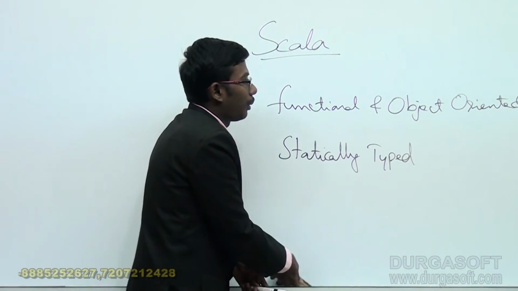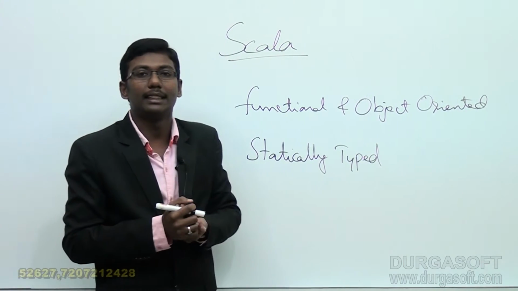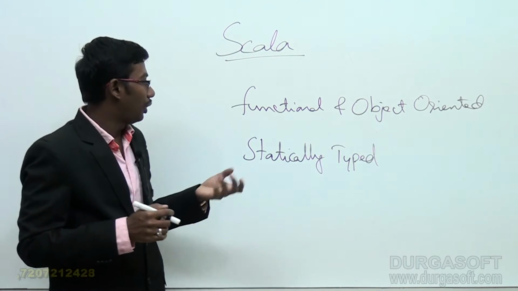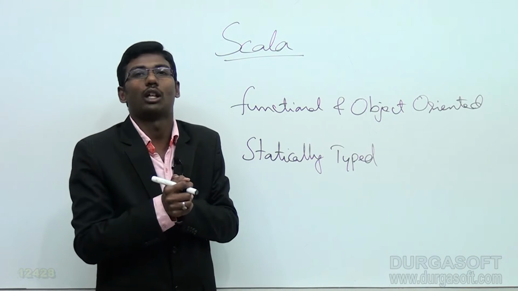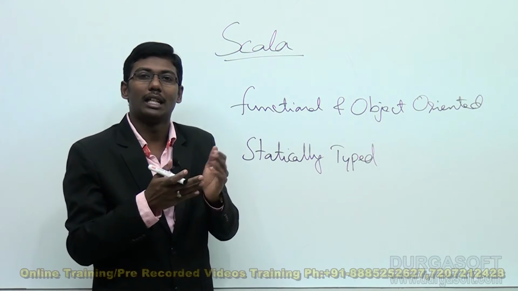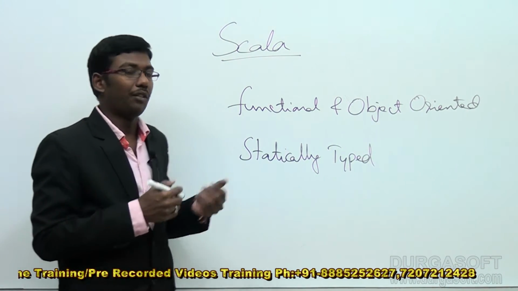And on top of this, Scala also executes things in a faster manner compared with other programming languages. If you consider Java or any programming language, you have to write a huge amount of code, but in Scala we only have to write a line. If you compare the number of lines, it will be reduced in an efficient manner.